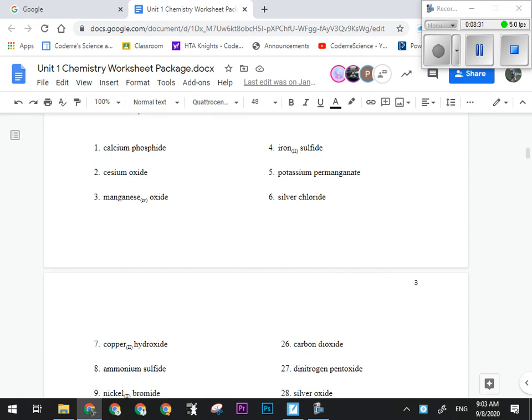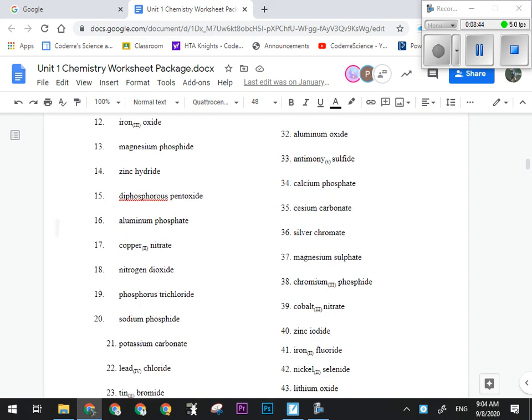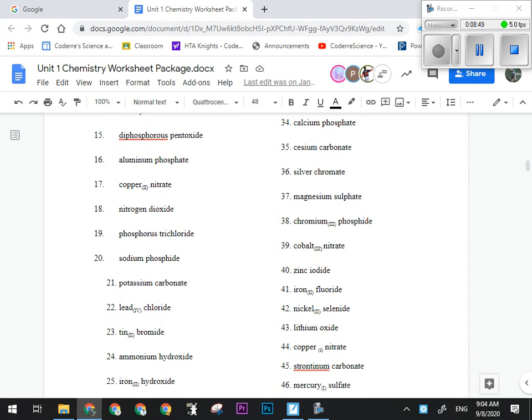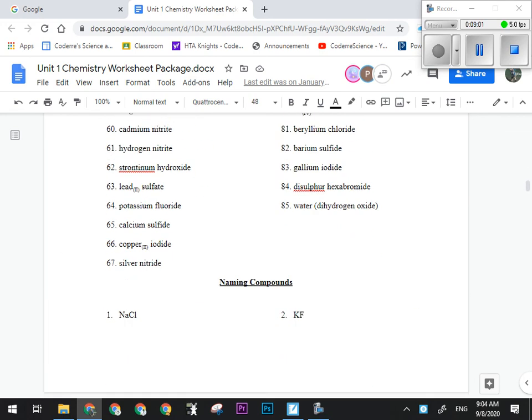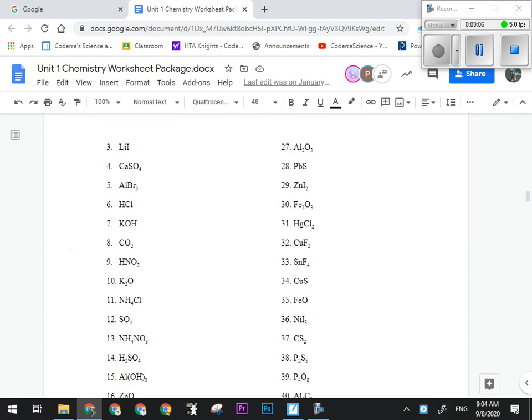Yeah, we did the first 6, and I think I was showing you guys these last ones here. So on this page here, do from 7 to 25. So do that first column, and then switch to the page where it goes the other way, where it gives you the formula and you have to write the name, just so we can get doing it both ways, for a bit of practice. Sorry, not the next page, but the one after. It says naming compounds. Do the first column on that.